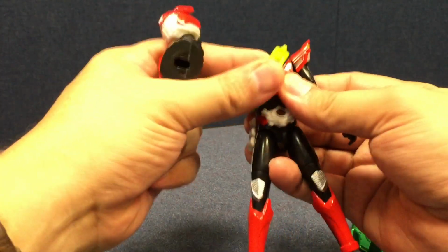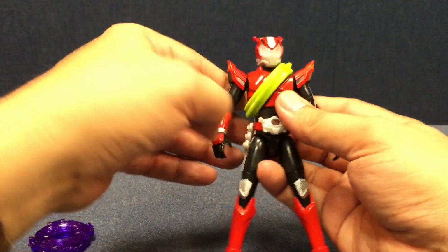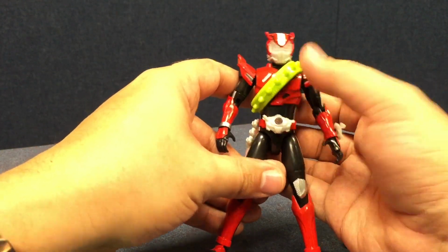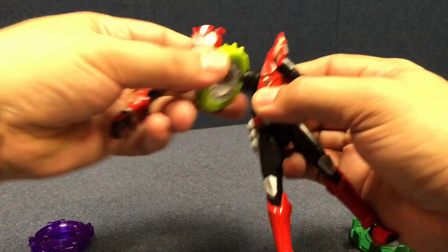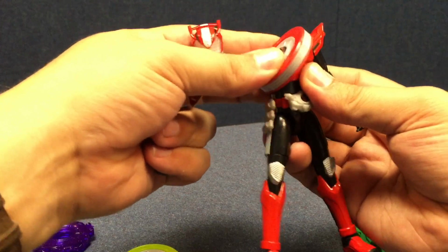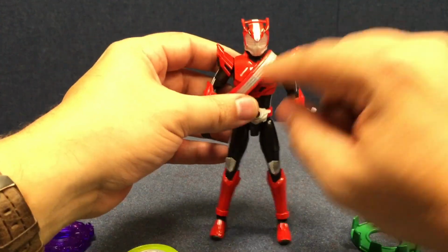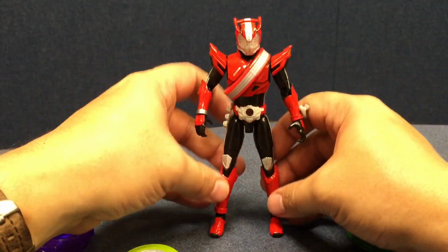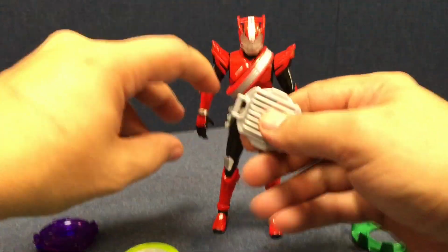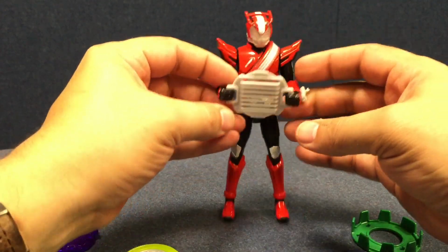Funky Spike, which gives him the little spike attack. And he can grab some bad guys and grind them up with this one. I do like how they still spin freely on his chest once they're snapped on. It's fun. There's Funky Spike, and then Justice Hunter, of course. I like Justice Hunter because it adds a little bit more red to him. Although it's not quite as shiny. I would have preferred some shiny silver paint on the bars or the tubes there in the middle of the tire. It does also spin, and then he can hold the grate like on the show.